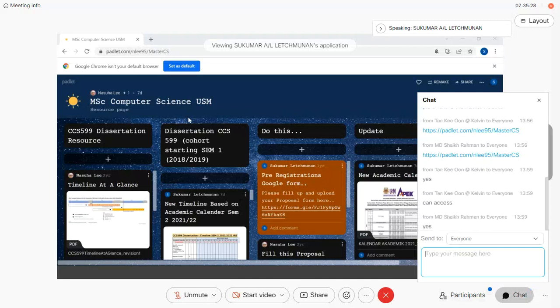Doctor, I'm Calvin here. Just to double confirm, after we register in this Google form, we still need to register in the IPS system, right? Yes, because this is just for our information, for my information and also for the school to prepare behind the scenes, the panel and all that. So we need to make sure who is actually doing it. You might take CCS 591, which is research methodology, this semester, but you might not be planning to do your CCS 599 next semester.